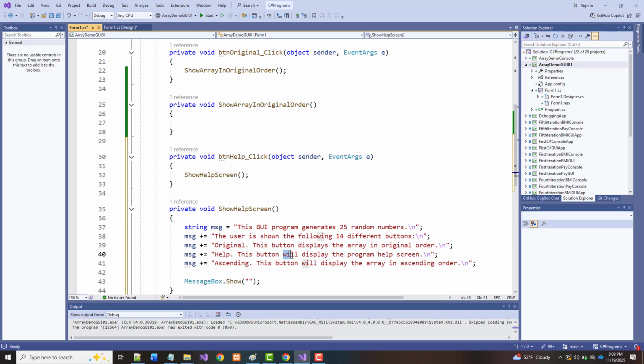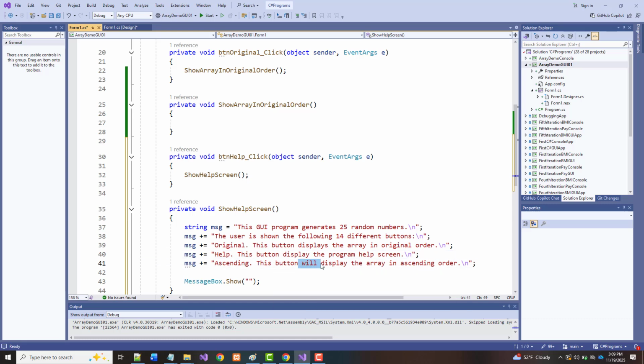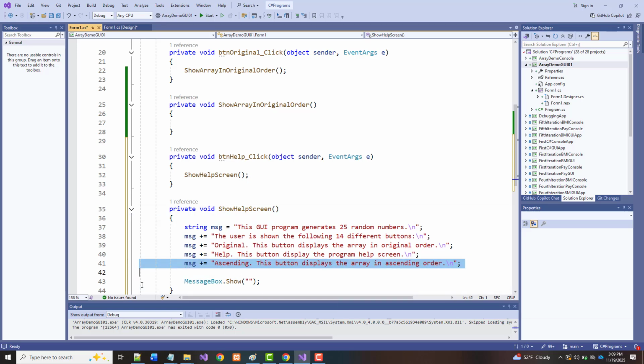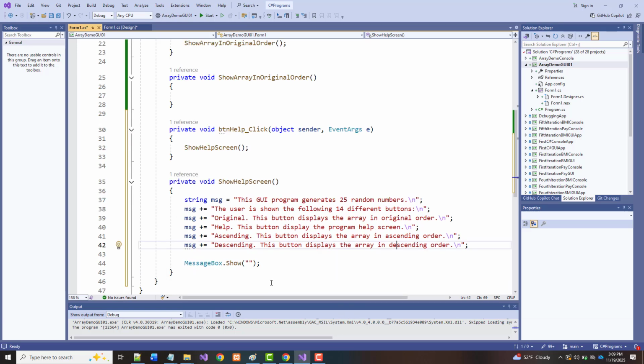Help, this button displays the help screen. Ascending, this button displays the array in ascending order. Descending, this button displays the array in descending order.